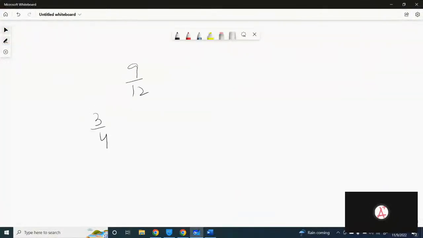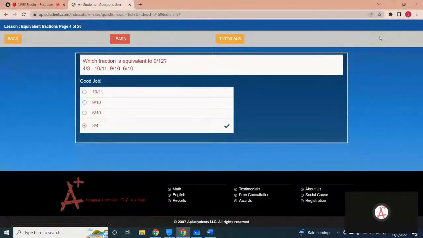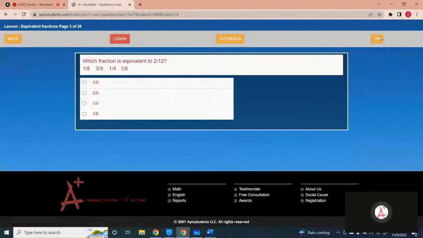Let's see how. Here you have 9 and here you have 3. That means you have to divide this fraction by some number. You divide by 3 because 3 times 3 makes 9. Divide the denominator by 3 as well. So 3 times 3 is 9 and 3 times 4 is 12. So it would be 3 over 4. Got it? The correct option is 3 over 4. Just select the correct option and click on the OK button. Got it, everyone? If you have any problem, any question, please write the question in the chat box. I'll answer all your questions.